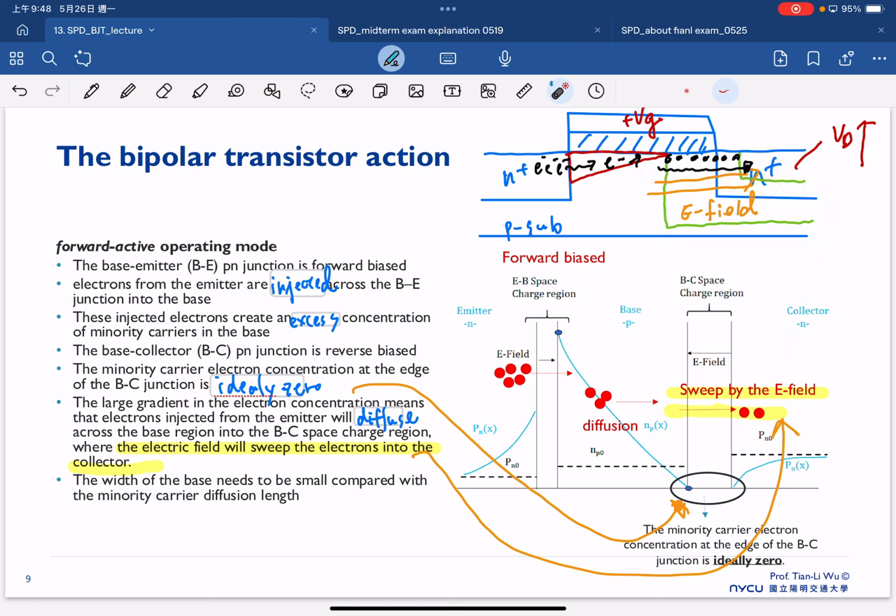So my point is just to help everyone understand why we learn the PN junction: in the end we will see the real influence of the PN junction in a transistor, whether in the MOSFET or in the BJT. If you think about why we consider the BJT operation and the MOSFET, you will figure out that the operation physics are actually very similar, although the device structures are not the same. But the most critical point is that we still have this NPN junction. We still have this NPN in the MOSFET structure here.